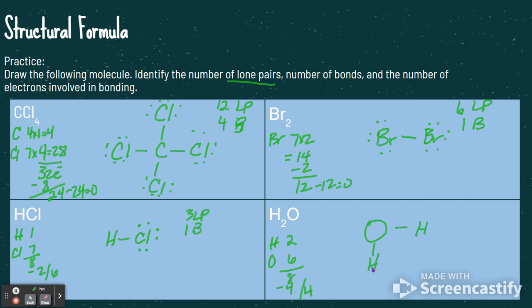Remember, my hydrogens are good to go. They don't need any lone pairs, so those are going to go actually on my oxygen because remember, oxygen has 6 valence electrons originally, so we've got to give it its extras that it deserves. And so here we'd have 2 lone pairs, 1, 2, and 2 bonds, like that. All right, we're going to go on to our next page.